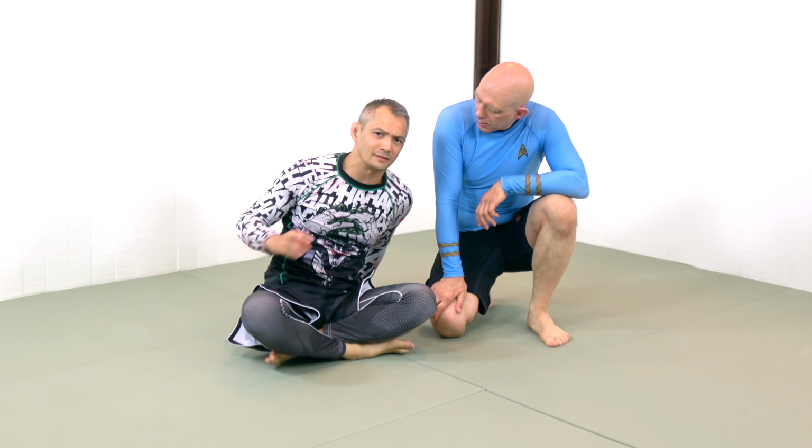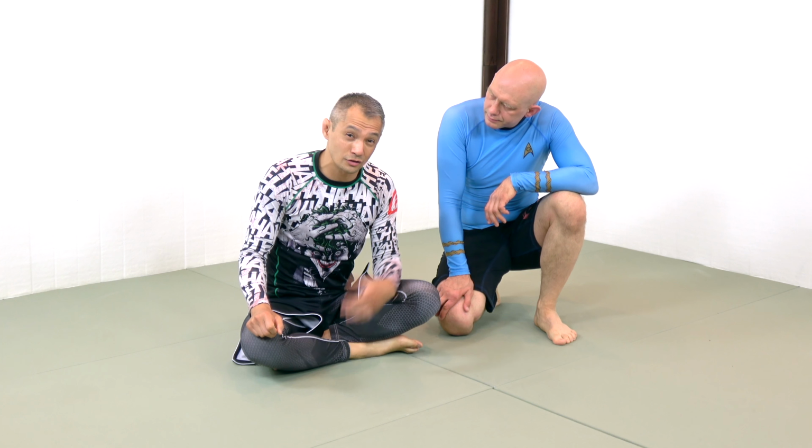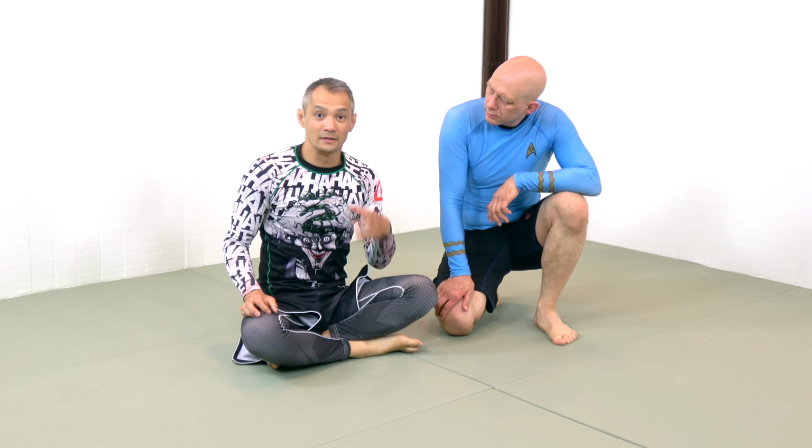So this is a great way to work the entry into X-Guard, and also to put into context what Stephan would do in order to defeat the X-Guard, so that way the training partner on top gets used to grabbing those feet right away to hit that pass.